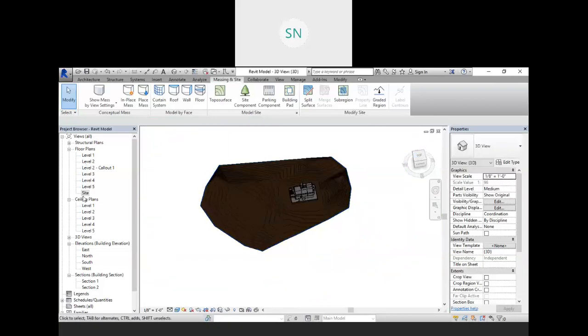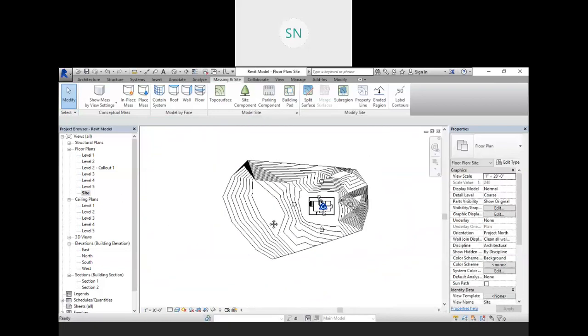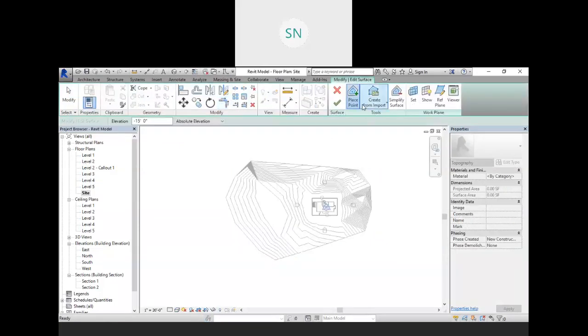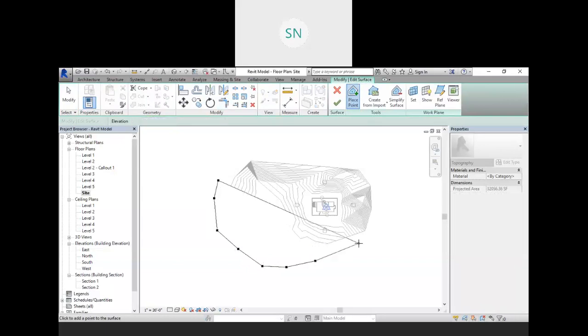So go to the site level again and create one more topo surface with a point at minus 5 feet height, right? So this is my new topo surface at minus 5 feet height. So it will be half inside and half outside, that we want actually.